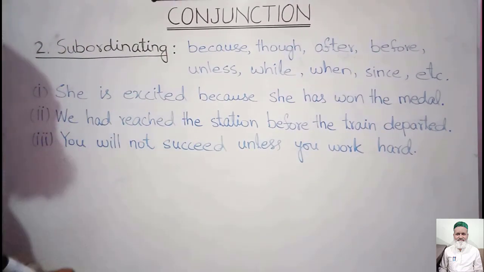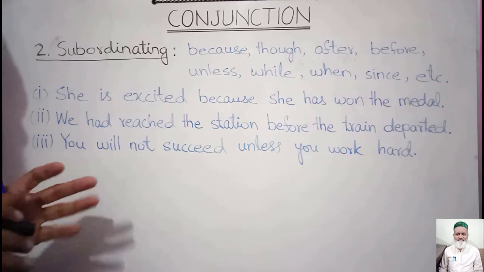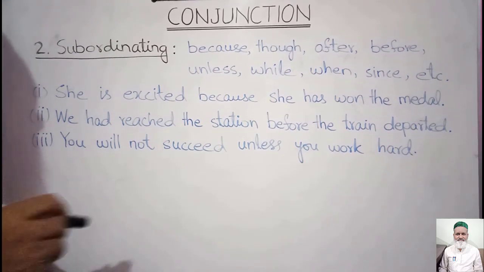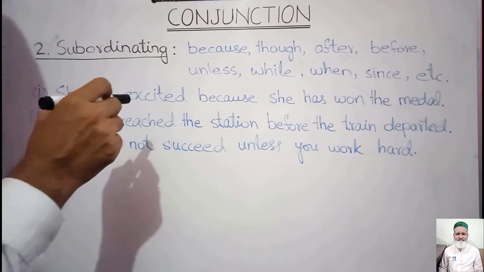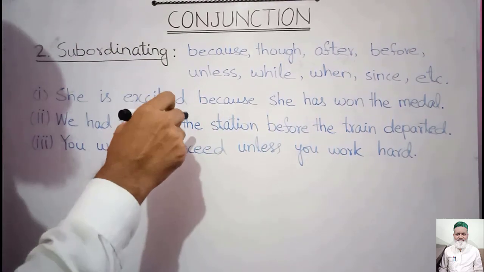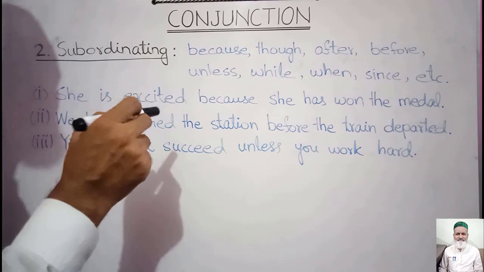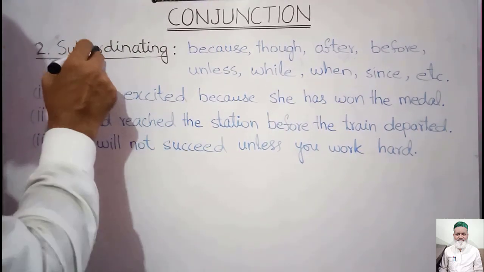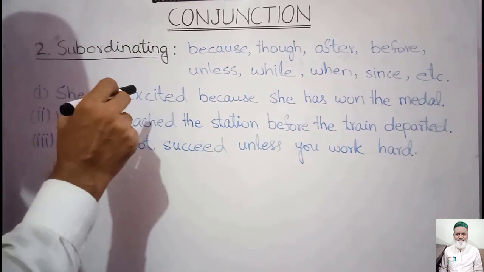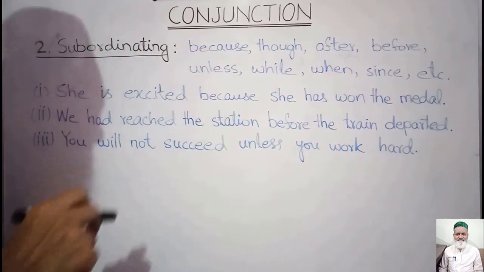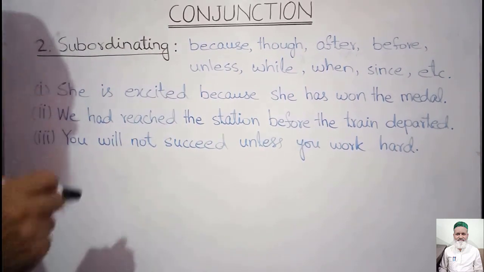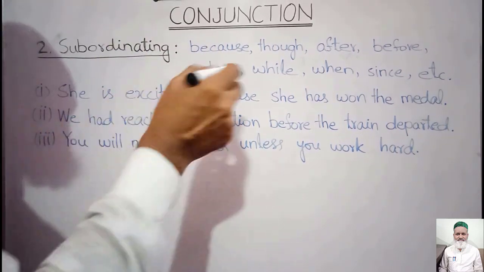As I have already told you about the coordinating conjunctions, a coordinating conjunction joins the words, phrases or clauses of an equal rank, whereas a subordinating conjunction doesn't do the same job. It comes before the clause and makes it a dependent clause. And now, before proceeding, we must know the dependent and independent clause.